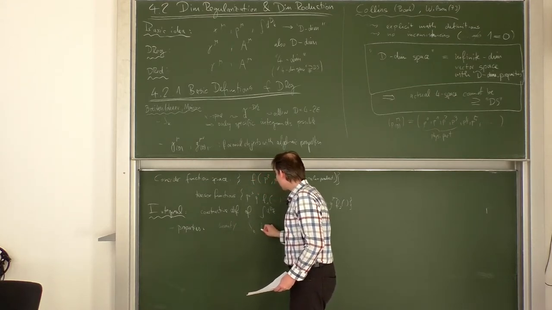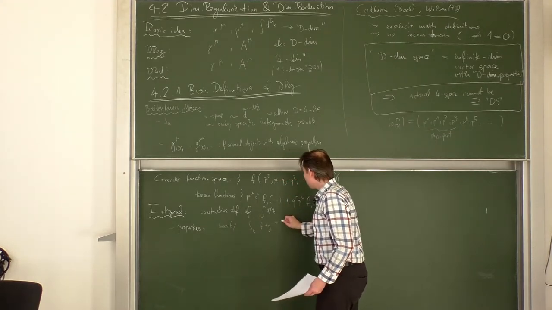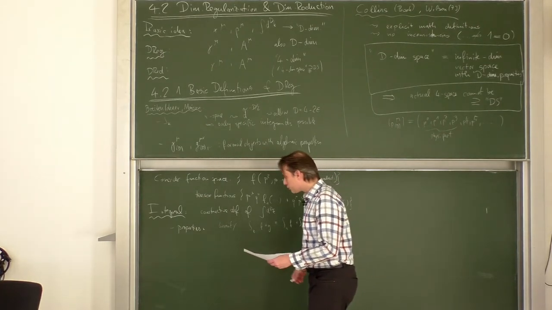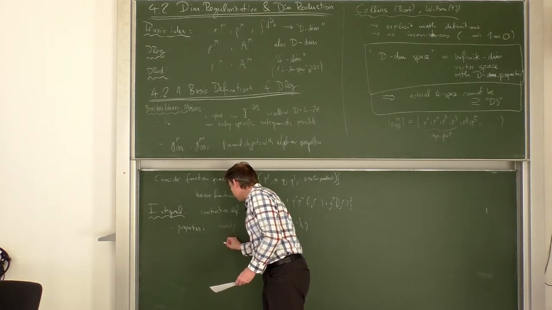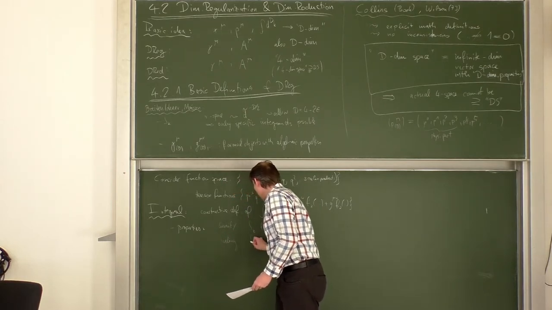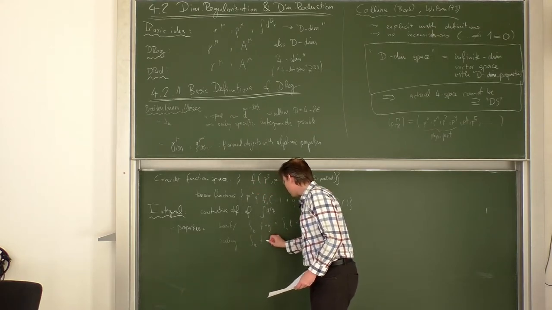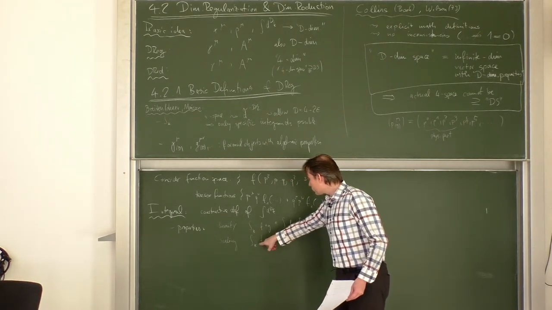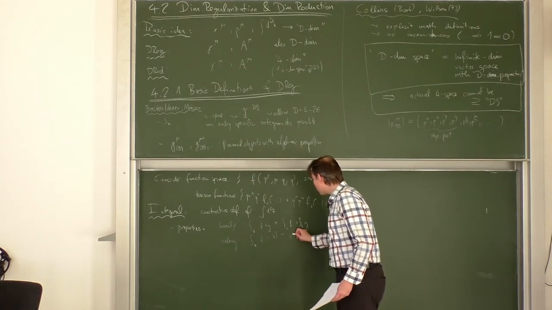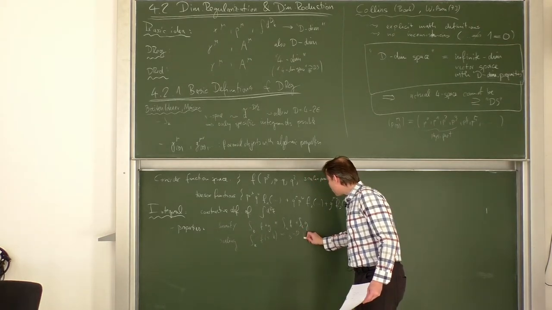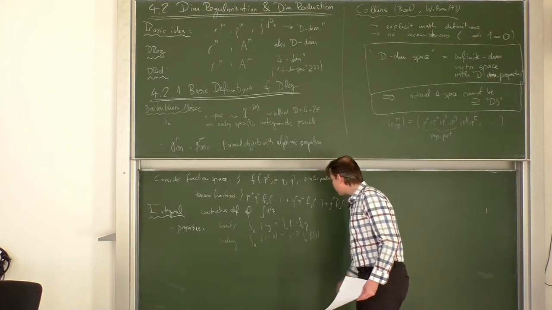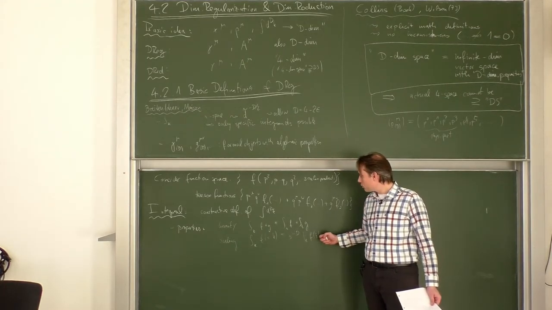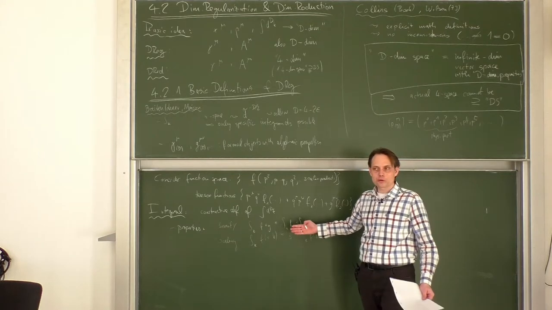So an integral over k of f plus g is the same as the integral of f plus the integral of g, and of course the same holds also for prefactors. Then you have scaling: the integral over k of f of, let's say, s times k, where s is a real number. Then you can put this out of the integral by transforming the integration measure, and then you get s to the minus d of the integral just of f of k. And so here, this scaling property defines the d-dimensionality of the integral. This is really the thing which makes it d-dimensional.